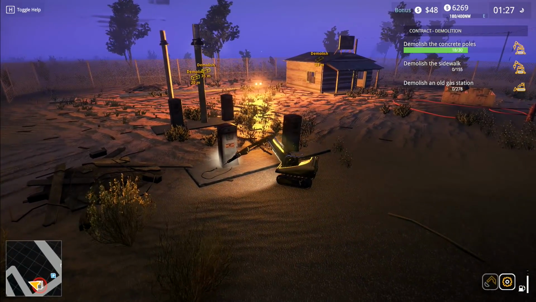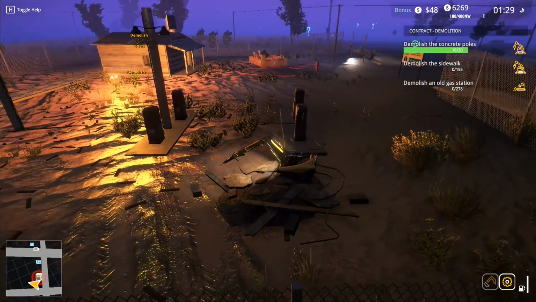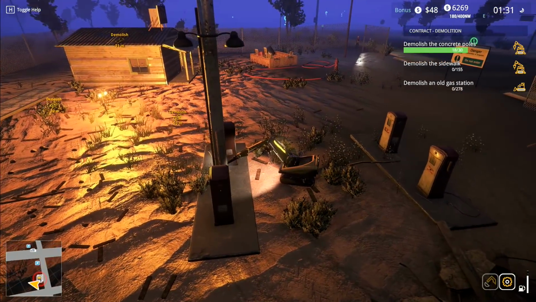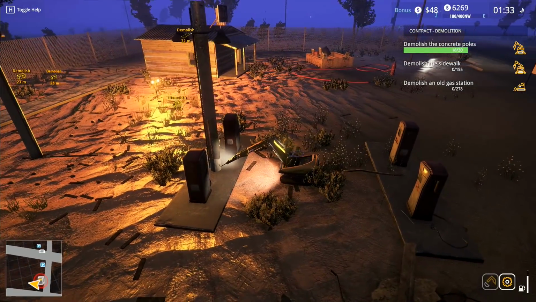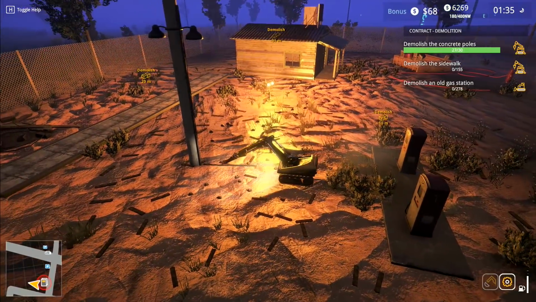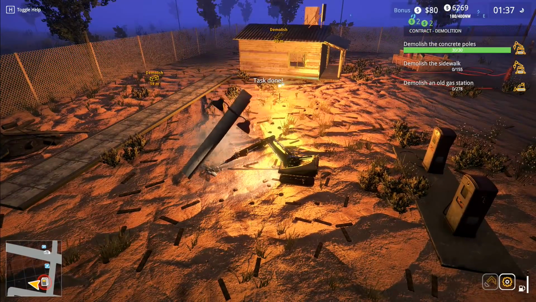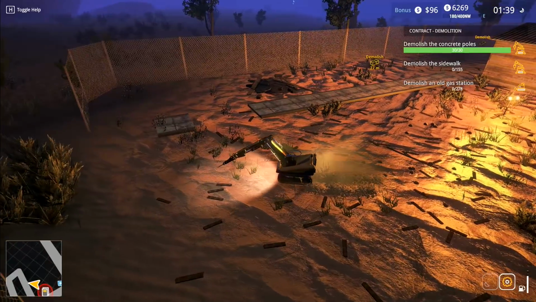What about the pumps? Oh, the pumps themselves, we don't do anything to them. We go over this pile of trash here and then bring it in round. Nope, back up a little bit. Back up and then in round a little bit more. There we go. Another one down. We've got one more here and then we've got that footpath back behind us just to finish off. There we go. Demolish the concrete poles. That was easy.